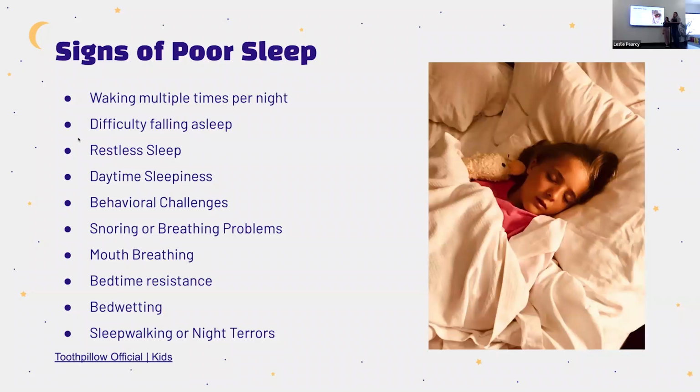Because if you have your mouth closed at rest, your tongue should be sitting on the roof of your mouth. So everyone think about it: if your mouth is closed, your tongue should be resting on the roof of your mouth. But if your mouth is open and relaxed and you're sleeping, it's going to pull that tongue down. So as you're trying to breathe through, it's pulling the tongue down. And again, it impacts the airway, it impacts the filtering of the air.